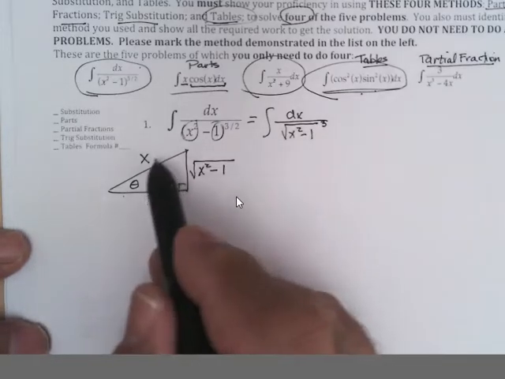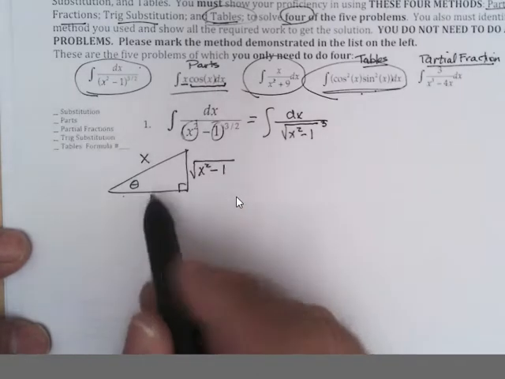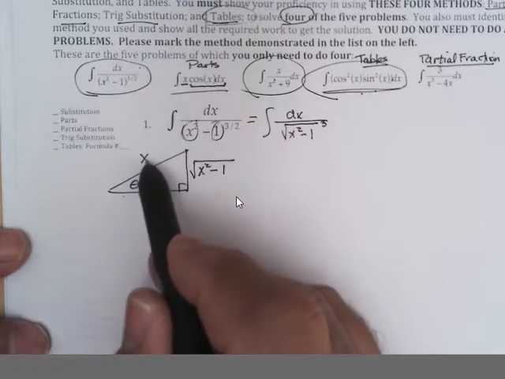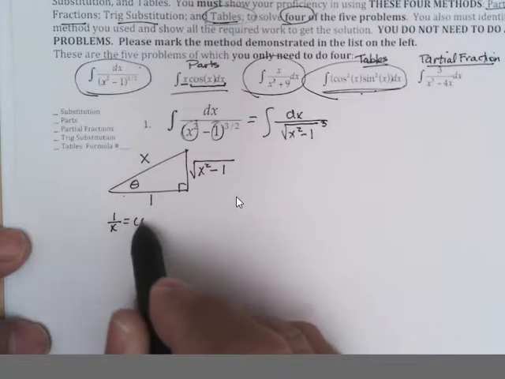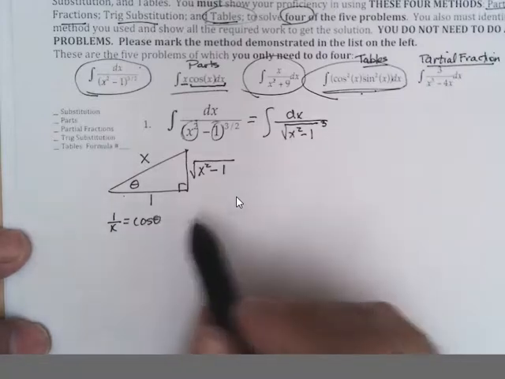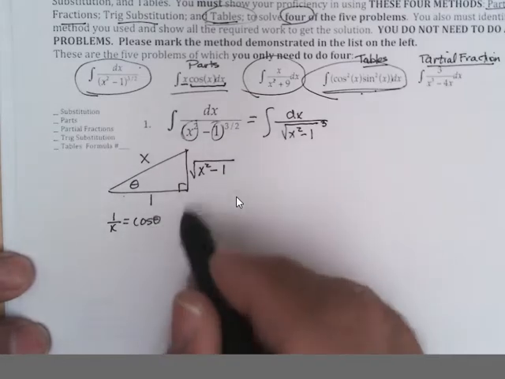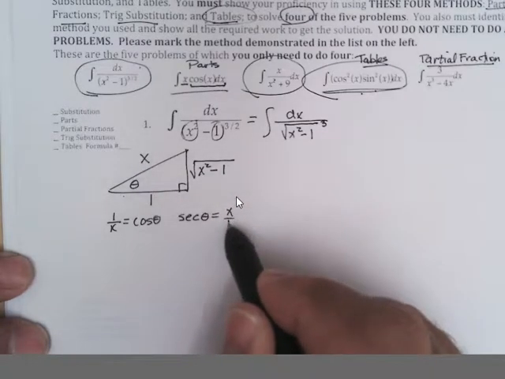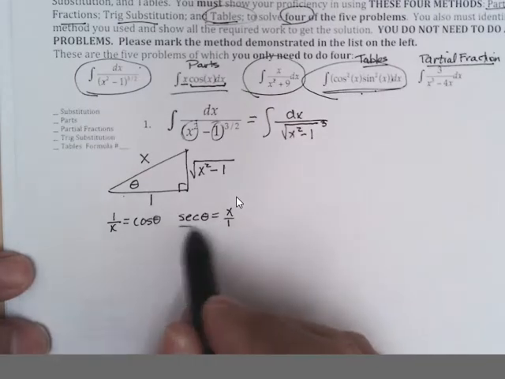So I have to have an expression for x. And I want to put it in the numerator. Now some of you called it 1 over x's cosine. But we want the x to be in the numerator. So if 1 over x is the cosine, then I would want to do the reciprocal, and so I need the reciprocal of cosine, which is the secant, which would be x over 1.